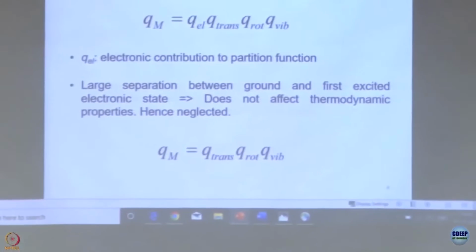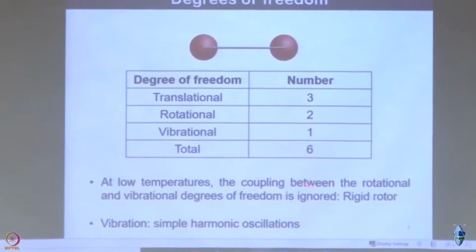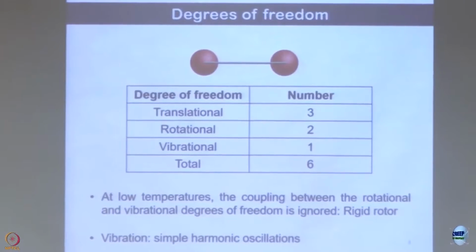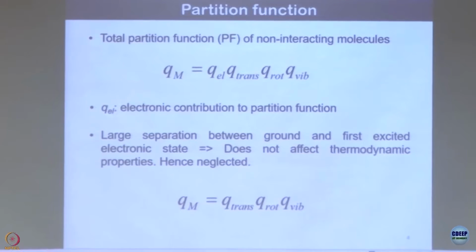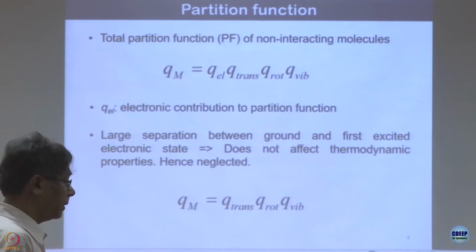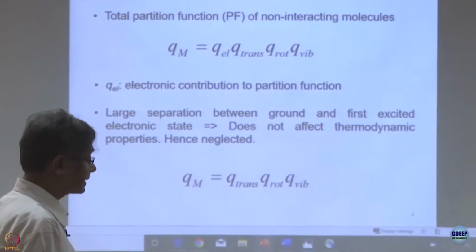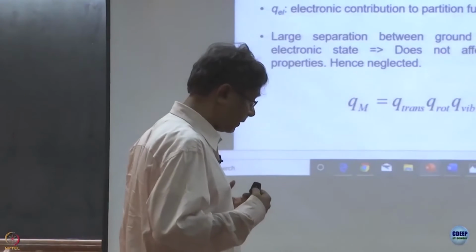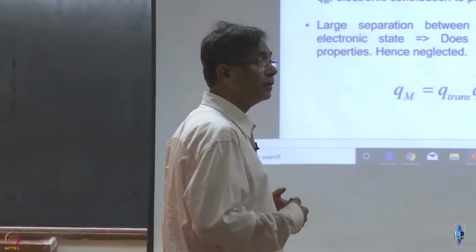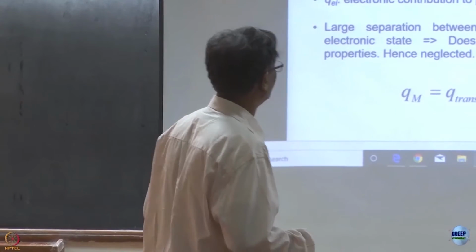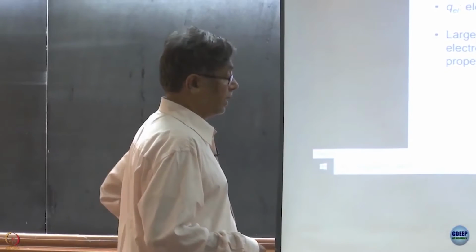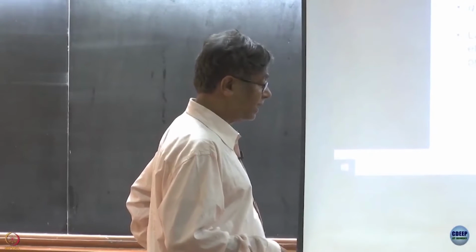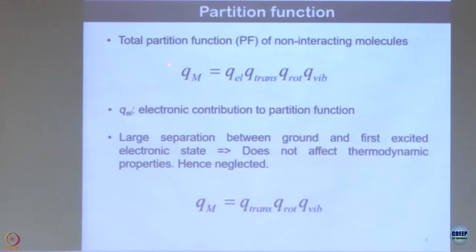Okay. So, if we now assume that these things are independent of each other, rotation, vibration, electronic independent of each other, that is an approximation. Yes, there is a very good question that can also come, but that can come by the way. For example, if you have a large scale collision, then you can have a coupling between rotation and translation, but usually that is weaker than the rotation-vibration coupling.